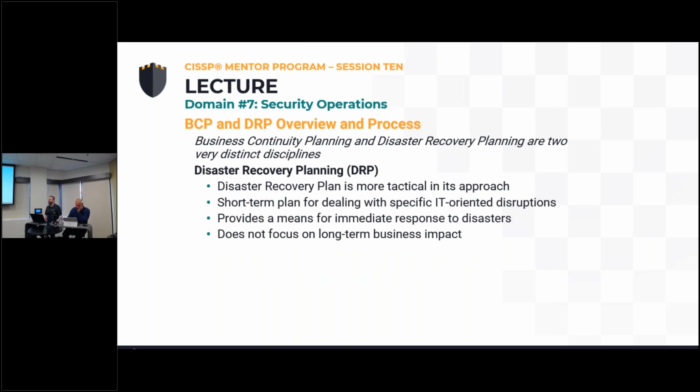So disaster recovery, tactical IT responses. If the system goes down, here's what we do to recover it. The business continuity plan says, here's where the users go to actually access the system. Here's our failover site. Here's where we're going to go for the actual users. For the DRP, you need to know where they are going, how we are going to get network connectivity to it, and how we are going to bring them up and get them access. But the business continuity plan is going to dictate a lot of that information.